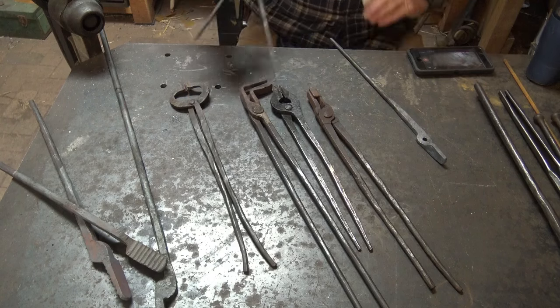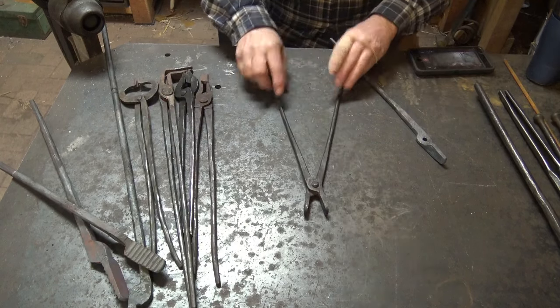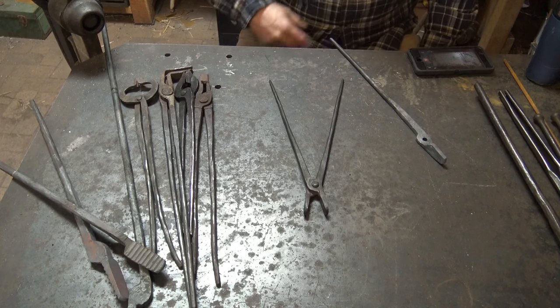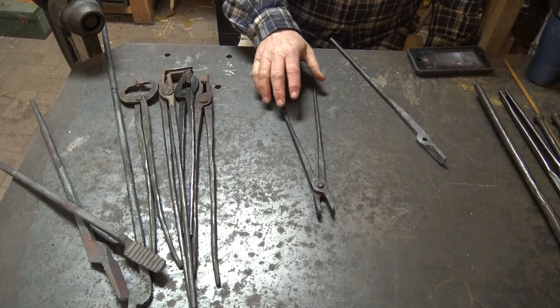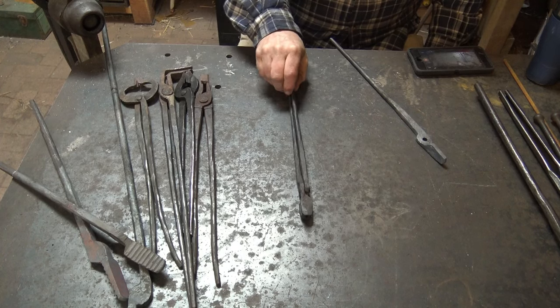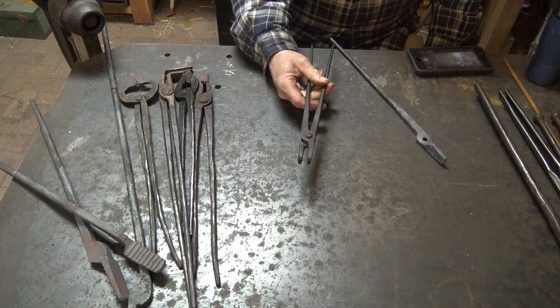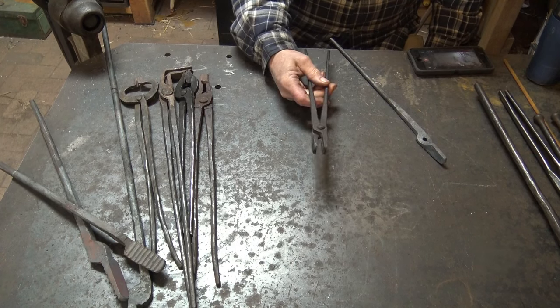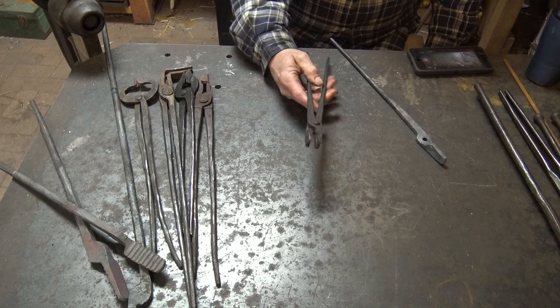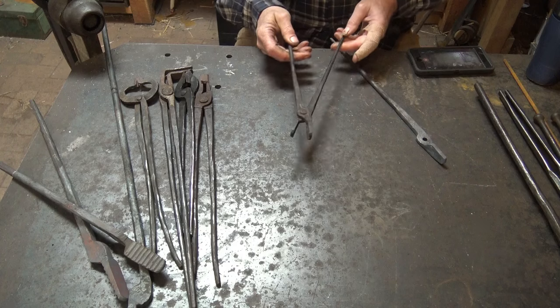For right now though, what I'm going to do is present a simple no-tong pair of flat jaw tongs. This is as basic a pair of tongs as you can make. Very simple, but very functional. There's absolutely nothing wrong with these tongs. They're not a make-do, makeshift, get by with as little as you can sort of tongs. These are going to be a very handy pair of tongs.